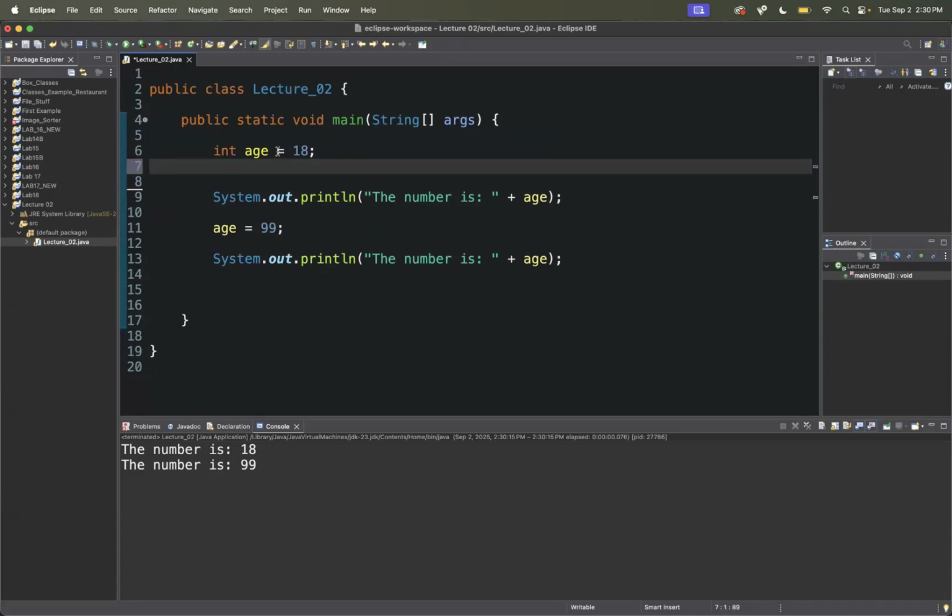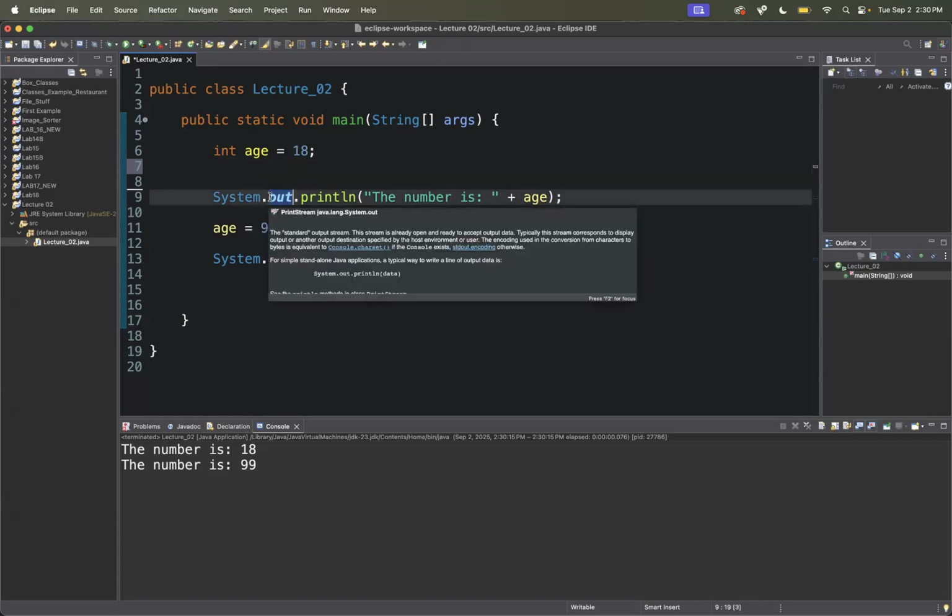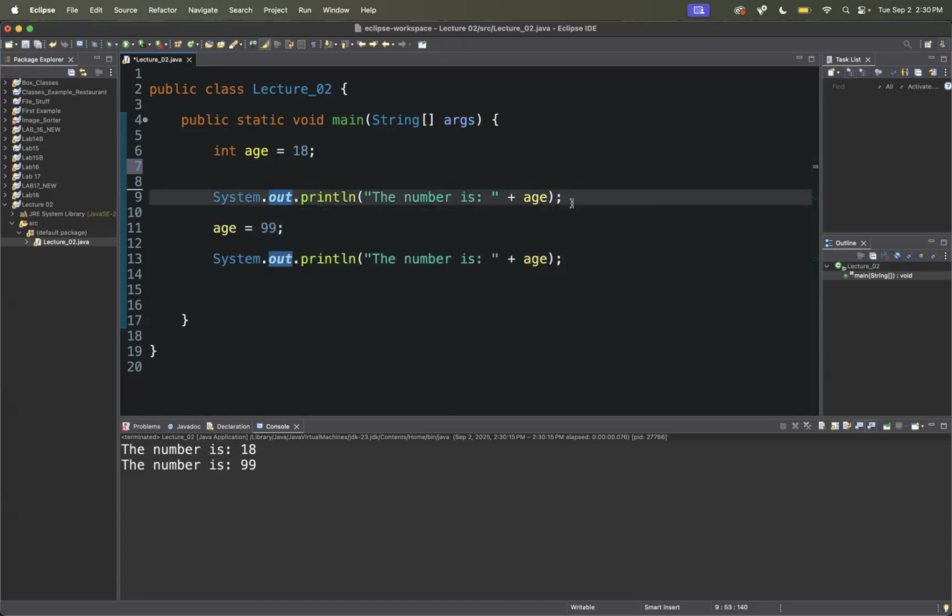When we do line 6, age is 18. When you do line 9, it prints out the 18. Then you do line 11, which changes age to 99. And then when you do line 13, it prints out 99 because we've changed the value.